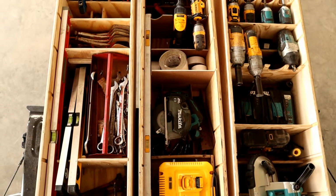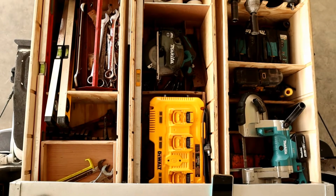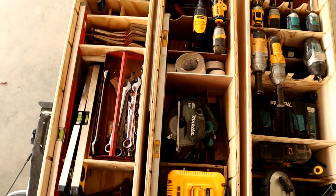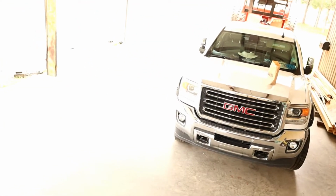That's what I like most about it, the organization, and it makes it easier for my guys to keep up with my tools. We're not losing them, and they're not saying that they can't find them because it's buried in the bottom of the toolbox under a bunch of other tools. That's the whole reason. And also, as we get older, it's hard to climb up in the back of this truck in and out every day as we work.